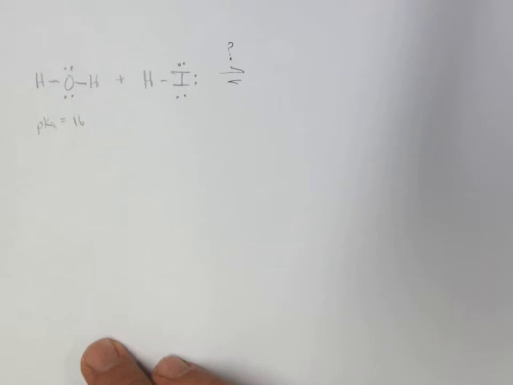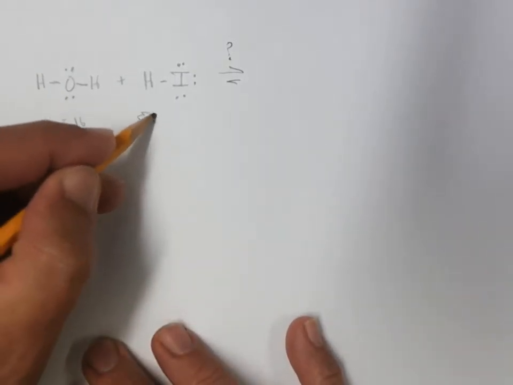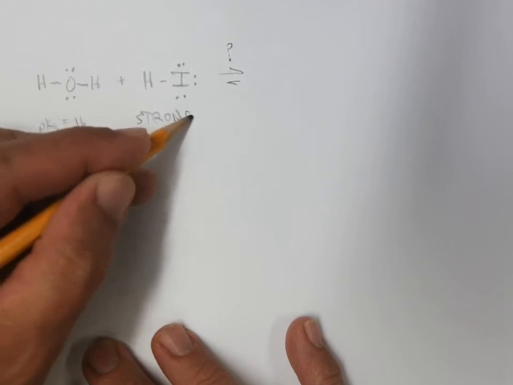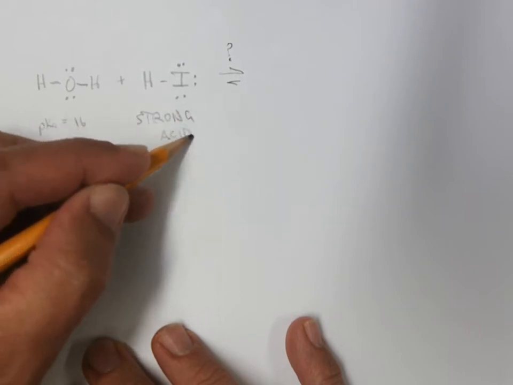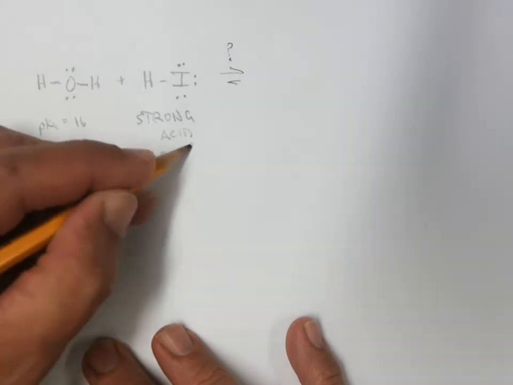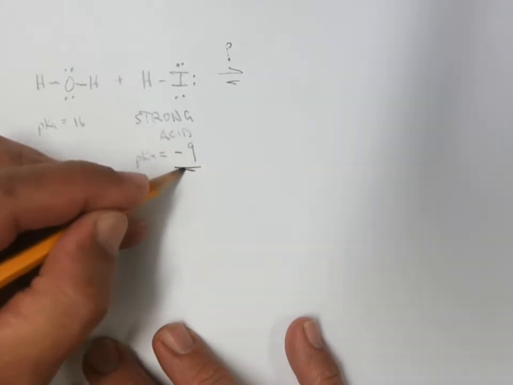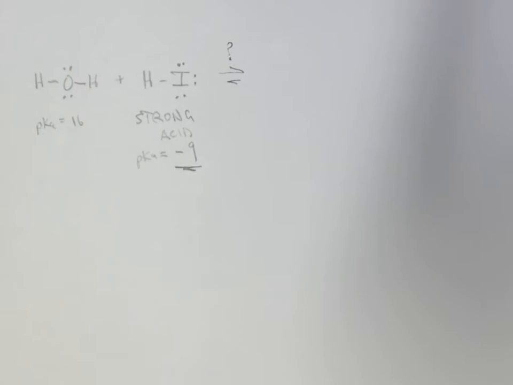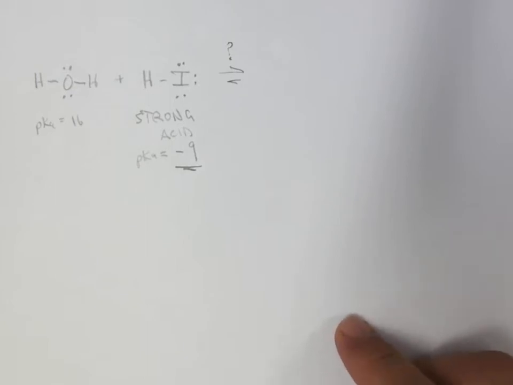of the reaction logically. If I look at HI though, this is something that from way back we learned is a strong acid. And now we're a little more technical, so we know pKa is about -9, which is very, very strong. So my gut feeling right away is the strong acid is going to protonate the other molecule or ion, because that's what strong acids do. They donate their proton to just about anything.